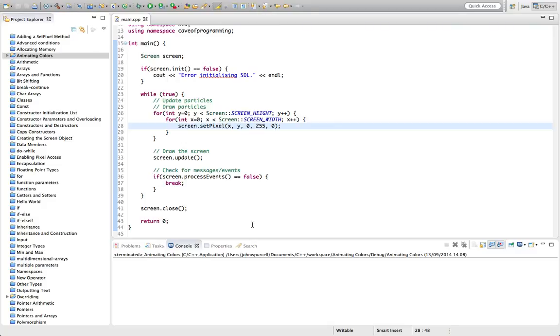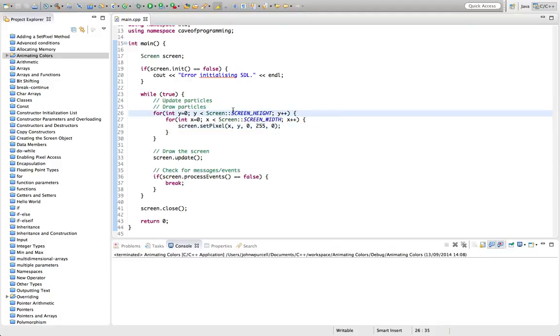I'm going to animate all three colours. I'm going to make them smoothly wax and wane, like grow and fade, and I'm going to make all three colours do that out of synchronization with each other, so that we end up with a range of different combinations. So to start with, the challenge is just to smoothly animate one colour: make it gradually increase to maximum intensity, then slowly decrease to minimum, and cycle through that.